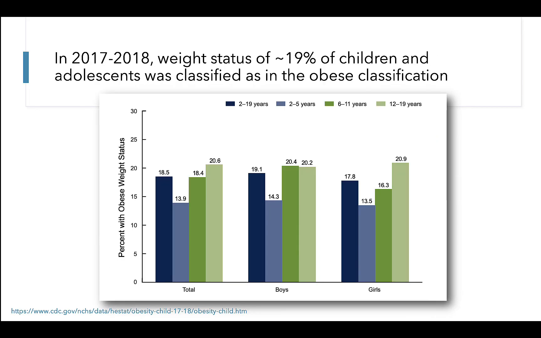This figure presents the most recent weight status data for children aged 2 to 19 years. The groups on the x-axis are both sexes combined or broken out by boys and girls, and the y-axis is the percent of children with a weight status classified as obese. The dark blue bars represent data for 2 to 19-year-olds combined, the light blue bars for 2 to 5-year-olds, and the dark green bars for 6 to 11-year-olds. Across all age groups and in both sexes, the prevalence of children and adolescents with a weight status classified as obese is 18.5%. The prevalence is significantly lower for the 2 to 5-year-old group and increases as we look at 6 to 11-year-olds and 12 to 19-year-olds.